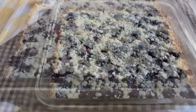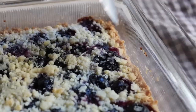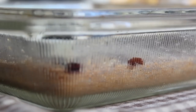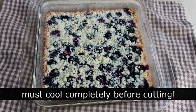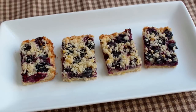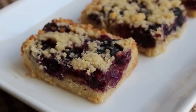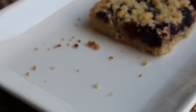When it's done, the top will be golden and the sides will be sort of crisp and brown. With a clear glass baking dish, you can check on the side to see that the shortbread mixture browned well — that's how I knew mine was done. You have to let this cool completely before you try to cut and serve them, otherwise it will just collapse into a pile of crumbs. Once cooled, that shortbread cookie part is going to be crisp, crumbly, but still tender and buttery, with delicious fruit on top and a crumbly streusel-like topping.